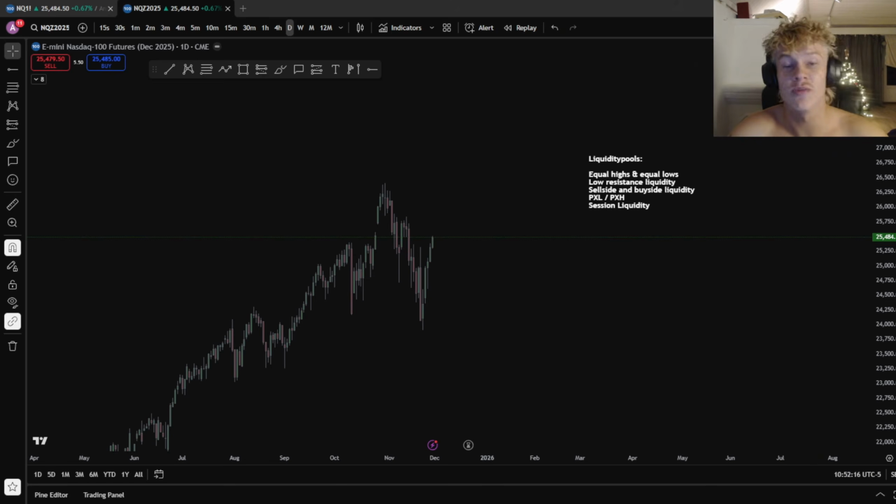These levels work because they're massive liquidity pools. Think about it. Every retail trader, prop firm rule, algo, smart money model, mechanical system, swing trader all refer back to these major highs and lows. So naturally, there's a ton of stop losses, limit orders, breakout orders, pending buys and sells, liquidations packed around these prices, which means there's money sitting there and price will always go where the money is.